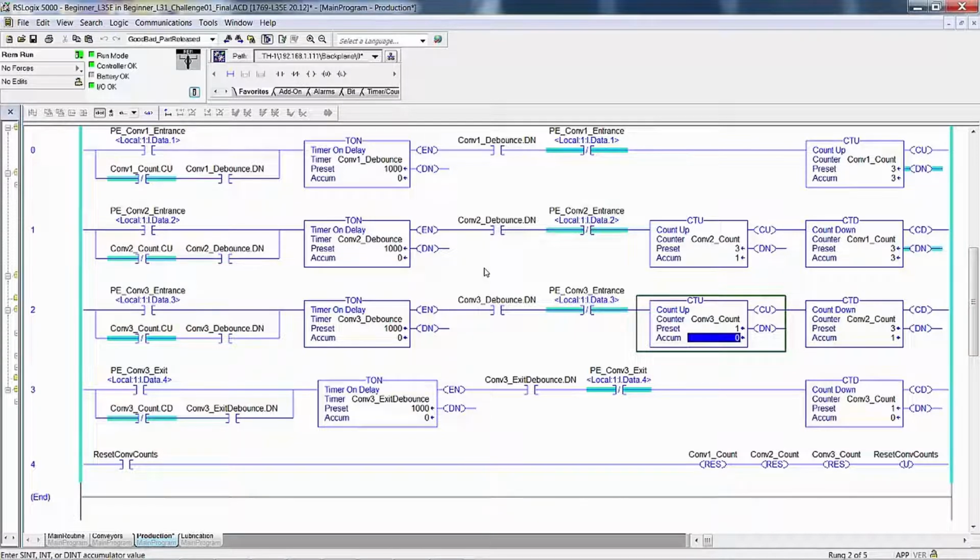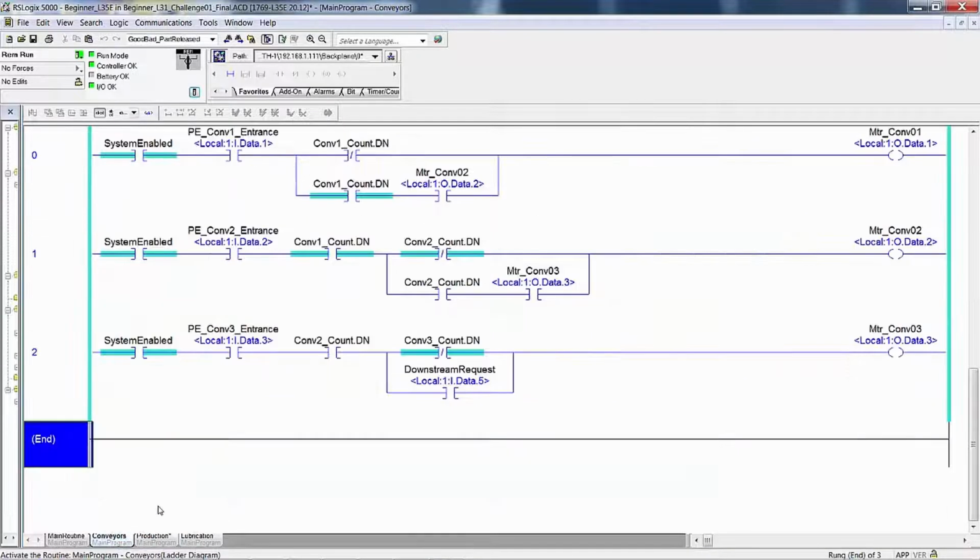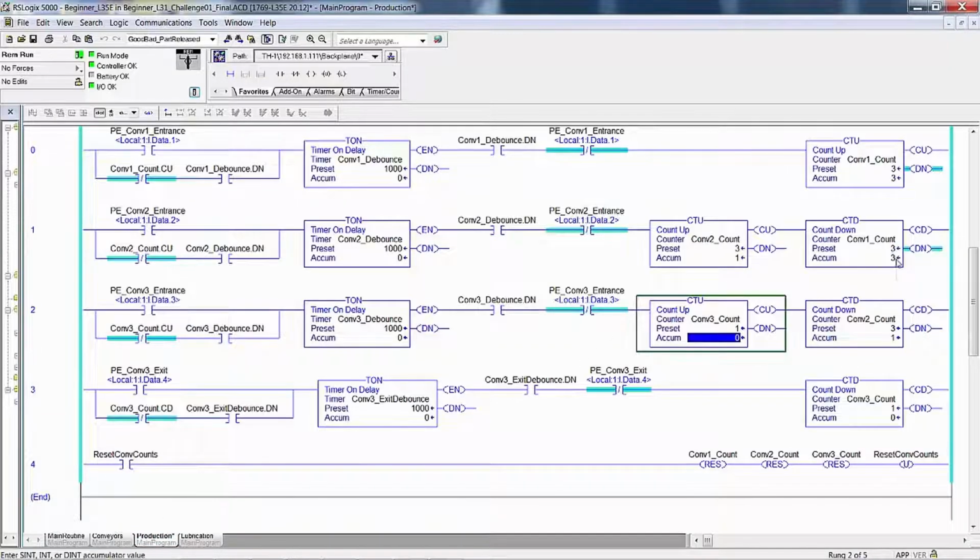What are the values? Well, are any of the conveyors running? Well, let's go back. They shouldn't be, no. None. What are the values in conveyor 1 and conveyor 2 accumulates? CE1 is 3, CE2 is 1. See, 3 accumulate, 1.